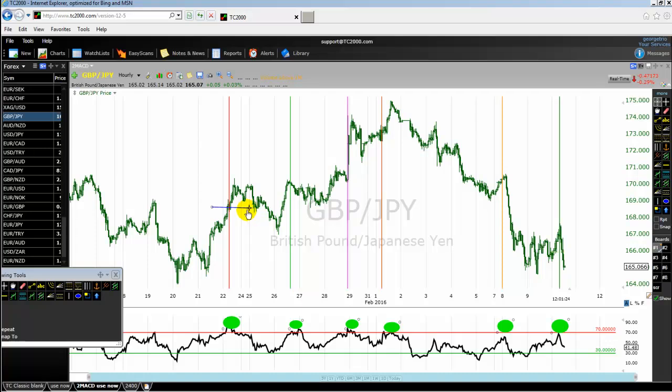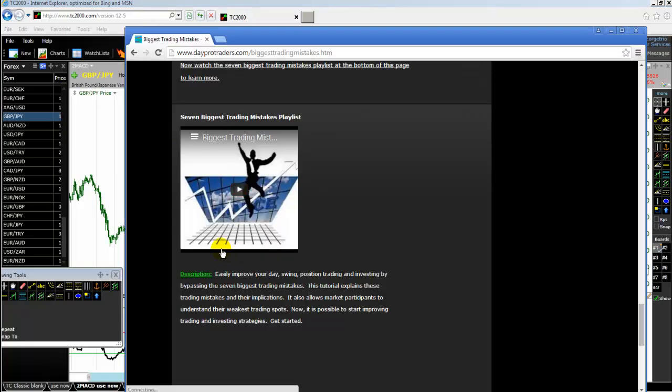So if we stop on the hourly chart, which trading mistake are we making? We are breaching the forbidden trading mistake. We are breaching the top-down trading method. So we should not go on the hourly chart, overbought, sell, oversold, buy. If we are doing that alone on the hourly chart without looking at any other time frame, we are breaching the top-down trading method. It is the forbidden trading mistake.